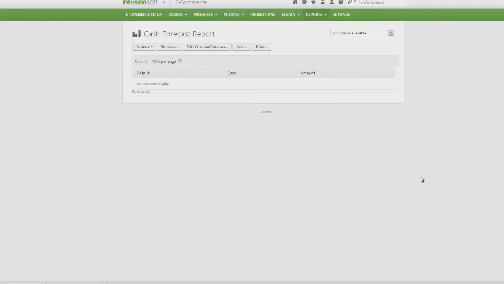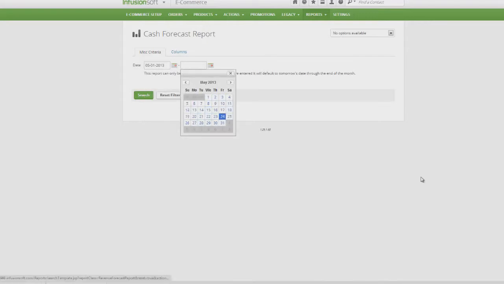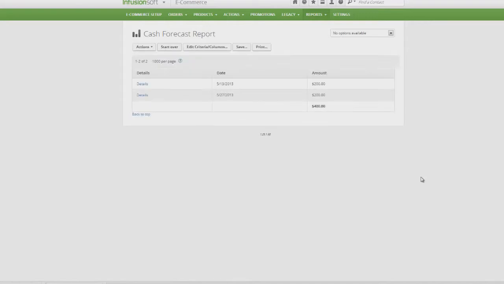The cool thing about this for me is this cash flow period. So if I put in a cash flow period and I want to see, okay, show me my cash flow for the next month. Now, based on what we just entered, the order, it shows me that I've got $400 due in the next month, and it shows that I have money coming on the 13th and the 27th. And if you were to open up the details, you could see the details are my payment of $200. And so all these payments you enter in here show up on this cash forecast report, so you can see what your cash is expected, assuming everybody pays you.